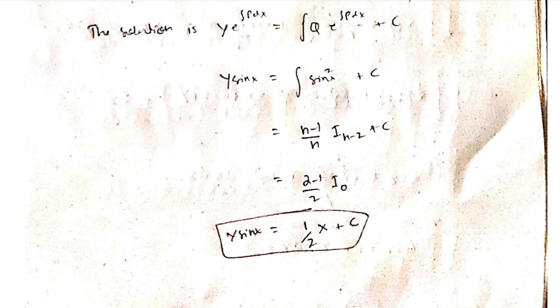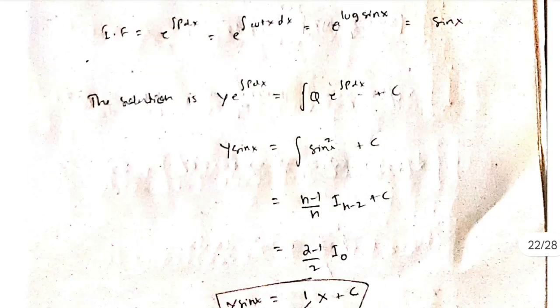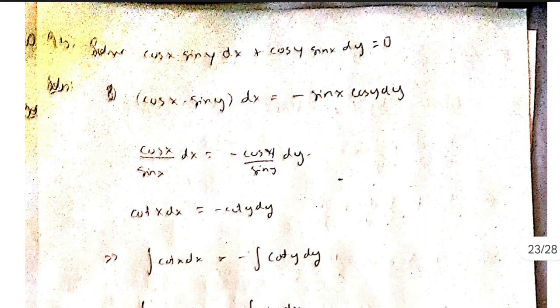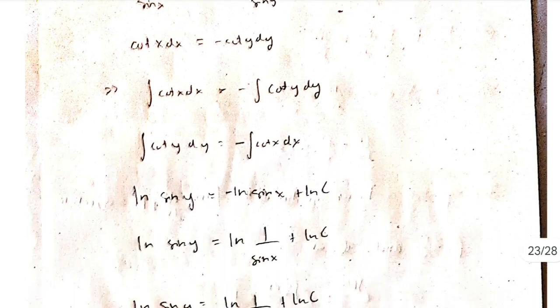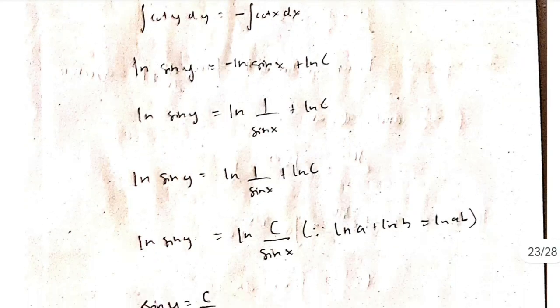Okay, just you need to identify what is the type of question, then applying the formula and simplifying is very easy. Okay. And the next type of question is this one. Here we have the partial differentiation. Separate these two terms as dx and dy separately and then integrate. Okay, that is all. dx one side and dy one side, and then integrate to get the final answer.